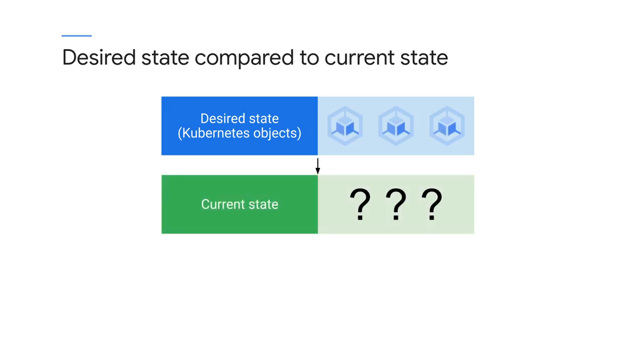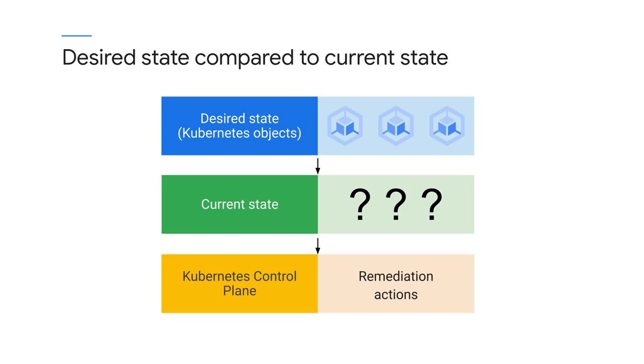Now Kubernetes compares the desired state to its current state. Let's imagine that our declaration of 3 Nginx containers is completely new. The current state does not match the desired state. So Kubernetes, specifically its control plane, will remedy the situation. Because the number of desired pods running for the object we declared is 3, and 0 are presently running, 3 will be launched. And the Kubernetes control plane will continuously monitor the state of the cluster, endlessly comparing reality to what has been declared and remedying the state as needed.